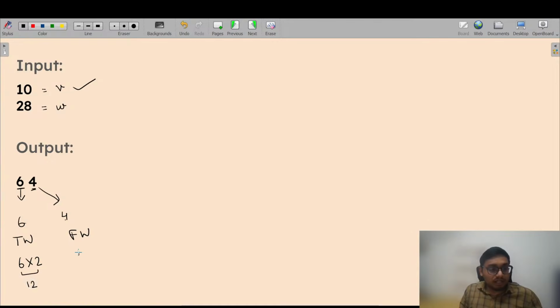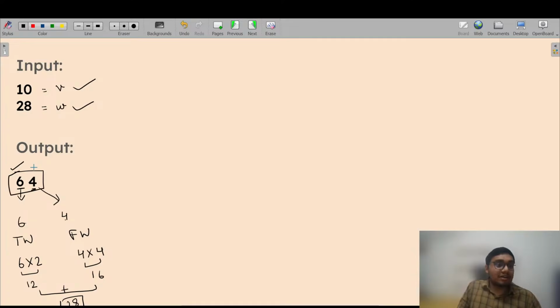And for the four-wheeler, 4 into 4 is 16. If you add, we get the total number of wheels: 12 plus 16 is 28. That is also correct. So the output is 6 two-wheelers and 4 four-wheelers. Got it, everyone?